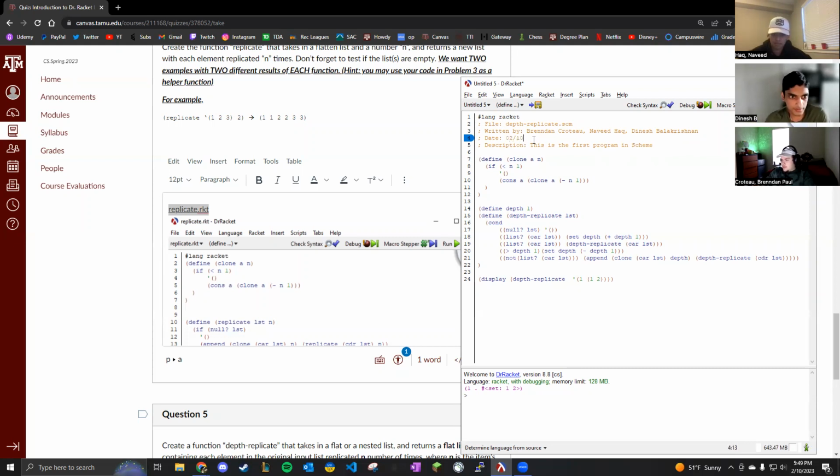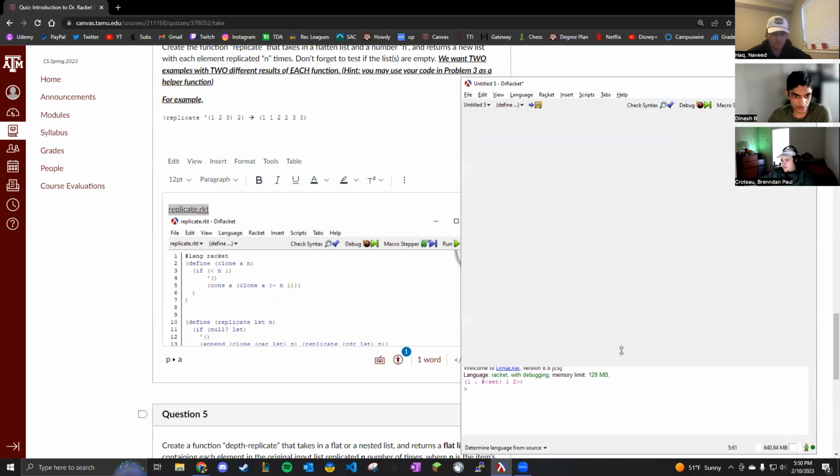R2, 10, 3. This replicates elements in a list based on depth. Okay, let's try to go a little faster, I guess. Well, now that we have it, we're fine.